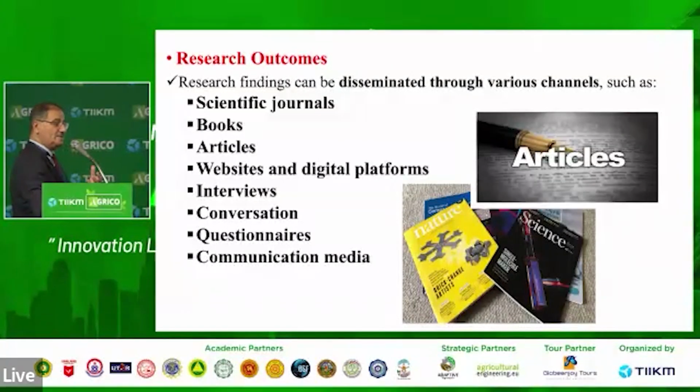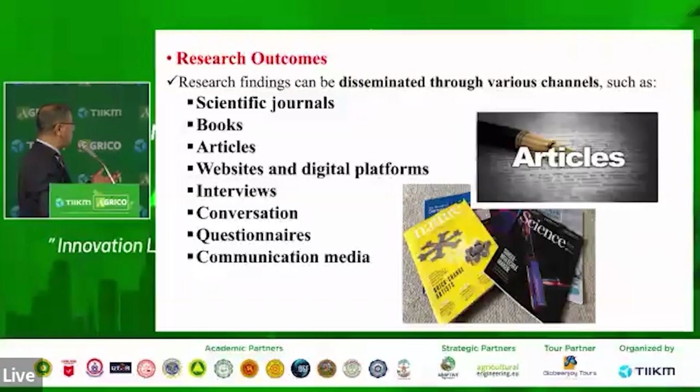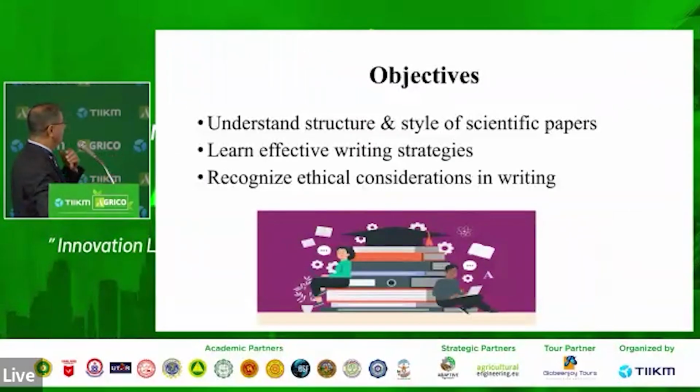The point is to get our research outcomes out, and the outcomes can be in scientific journals, books, articles, websites and digital platforms, interviews, conversations, questionnaires, and communication media. We researchers do a lot of research, but sometimes we also need to transfer our research to the public and the community, so the people would know what we are doing at the end.